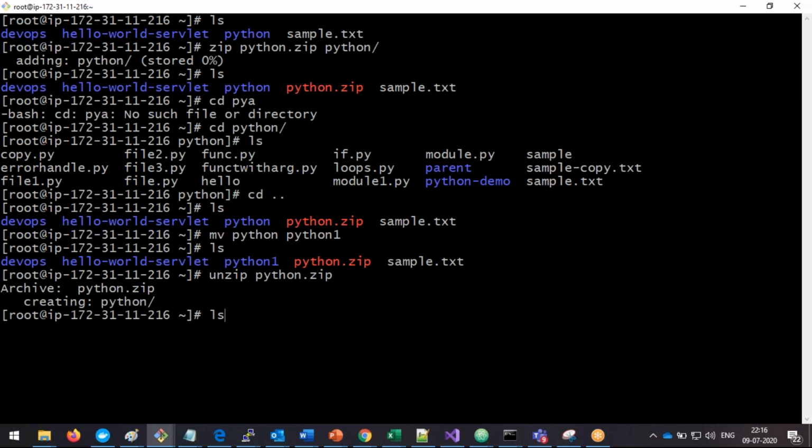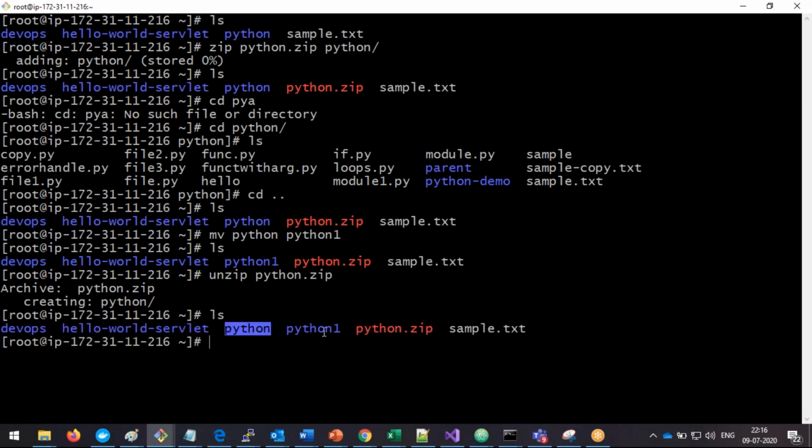Now let's see ls. You can see the Python directory from the zip. Now go to the Python directory and ls, nothing is there. So when you are trying to archive any directory with the zip command, it is going to archive only the parent, not the children.